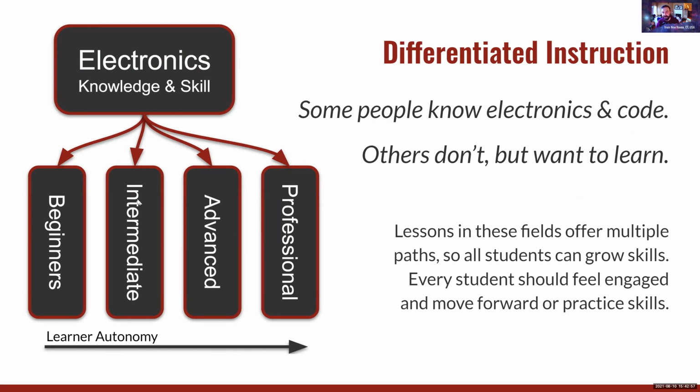You'd think, if we're going to spend two weeks talking about how to use an Arduino, you'd have beginner tasks and more advanced tasks. While some people were learning just the basics of for loops and programming and how to compile your code, other people were trying to program a bare chip using an Arduino as an IDE, or using an Arduino as an ISP. So there are lots of different ways that you can cover these concepts and make sure that everybody's moving forward, which can really lead to a rich and varied show and tell.